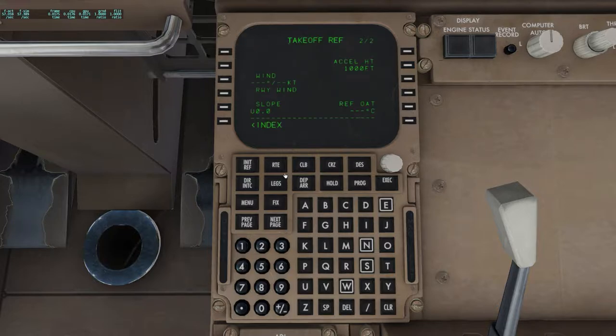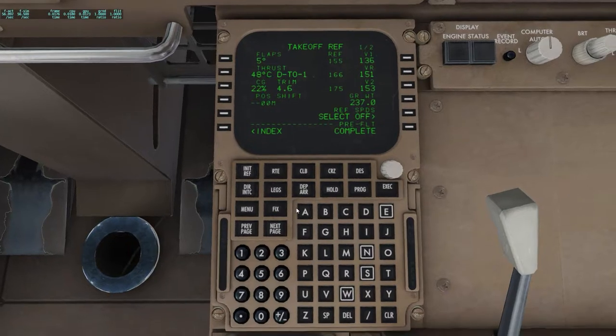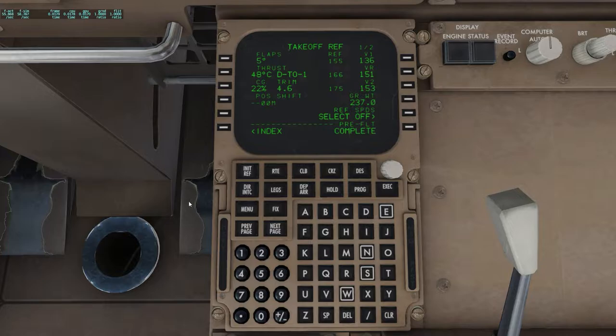Next page, acceleration height 3000. We're good there. Reference speeds. I want some much higher speeds. I'm taking 151, 153, and 136. Our progress, and it's good to go.